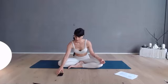Keep your eyes closed and feel opening of the chest, opening of your lungs, pure awareness. Stay. Inhale and exhale. You're going to stay there with your eyes closed for a little rest, and then you're going to go into deep relaxation. So 1 minute resting in easy pose.